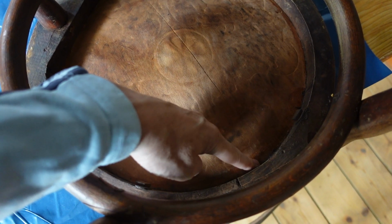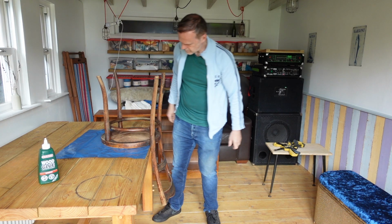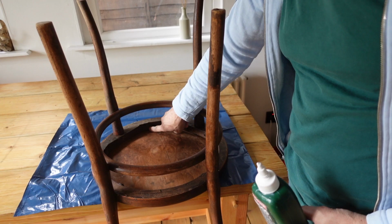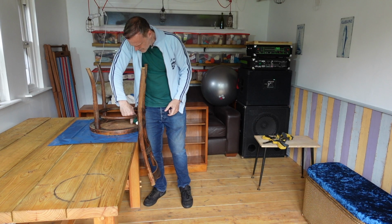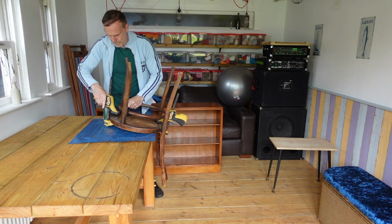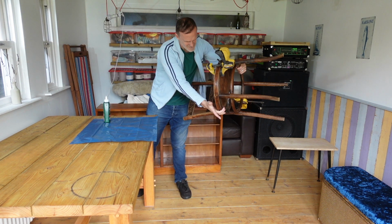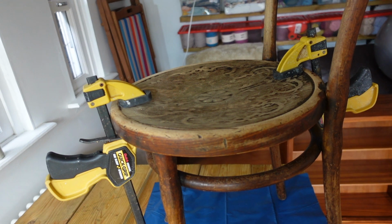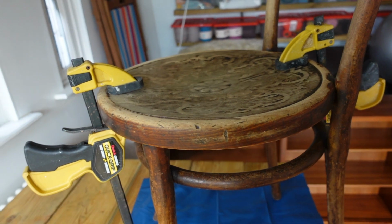I'm just going to glue this just in there and in there. I'm going to make sure I get the glue well into the gap. I'm using my fingers just to get it into the gap fully. I'm going to clamp this in place firmly to keep it in place while it dries. I'll leave it overnight to dry. I'll just let that dry. That's holding that in place firmly, nicely.